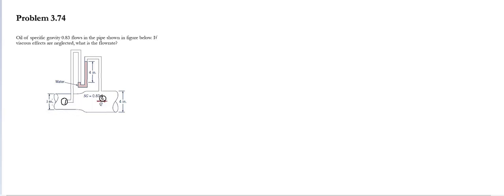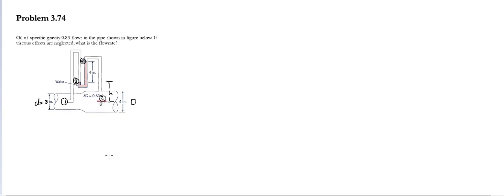Okay, and then we're going to do some other labeling. This is supposed to be 3 inches, so we're going to call this diameter lowercase d, and this one uppercase D. We're also going to look at the points that we have in the manometer. This is point 3. We're going to label this point 4. And the only thing we're missing is the elevation, so I'm going to write from here to be H.